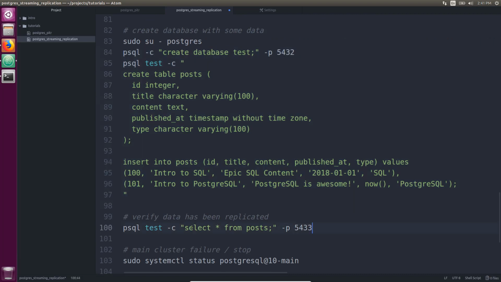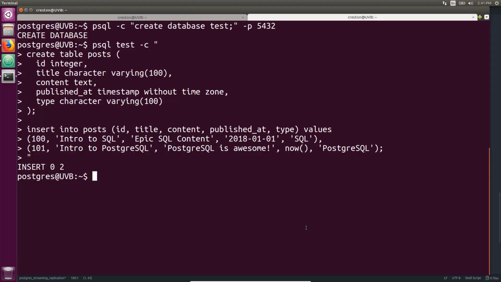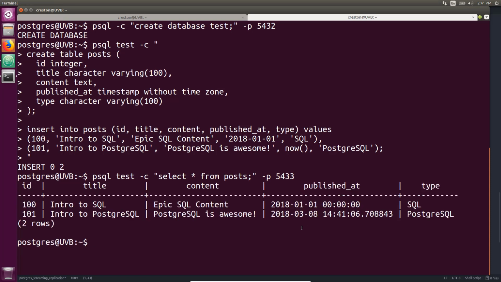Now let's see if the data has been replicated. We're going to connect using psql to the test database we just created, and we're going to select all the columns from the post table, specifying the replica cluster's port. And we can see all the data is there.